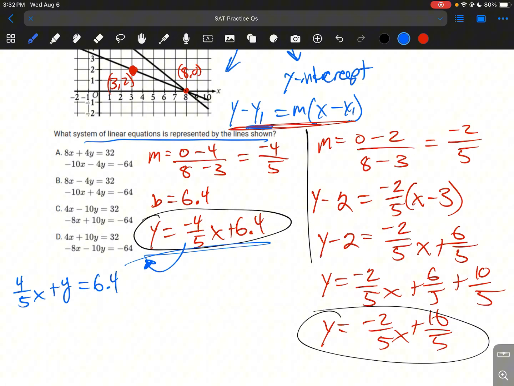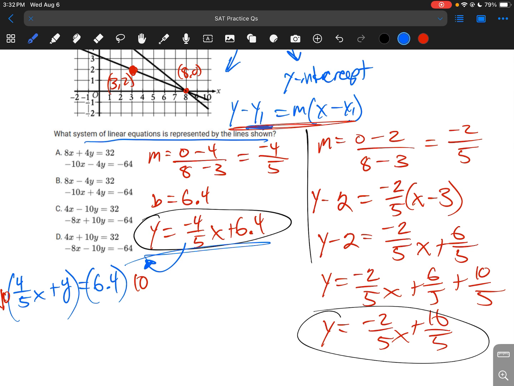And if we multiply everything by 10, then we can get rid of this fraction and match it to something on this side. And how do I know to multiply everything by 10? Well, because I'm looking at the answer choices. This is 64, this is 64, this is 64, this is 64, this is 6.4. So if you multiply that by 10, then you will match what we're given here. So multiply both sides of the equation by 10 in order to keep equivalency. We'll put times 10 here and times 10 here.